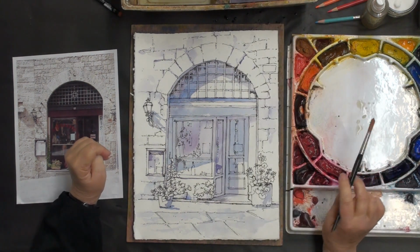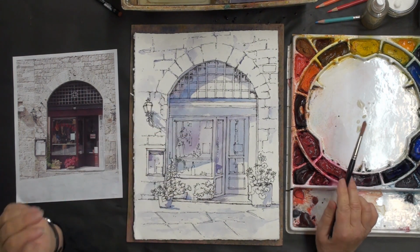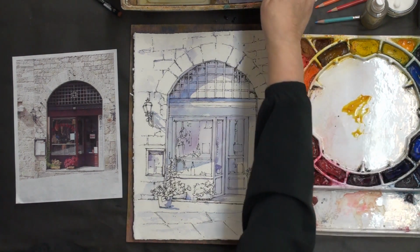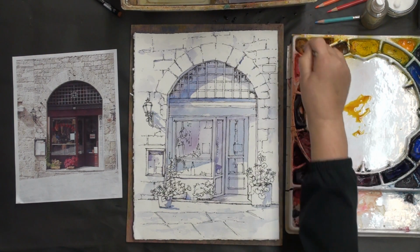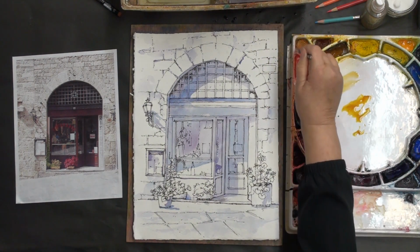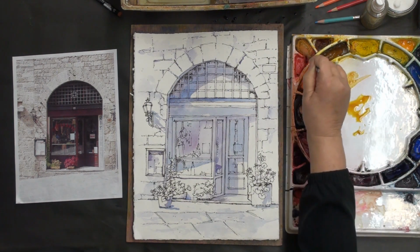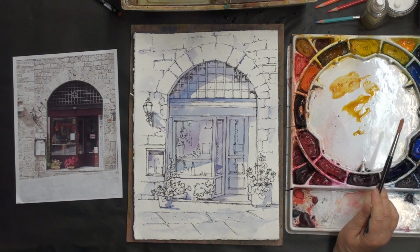Now, we're working with complements. So, we've got the blues and the magentas. And so, now we're going to go into some of the other warm colors. And one of the colors that is absolutely perfect for on-location painting, especially this is a little place in the Tuscany region. It's San Gimignano. Beautiful, beautiful town full of towers.